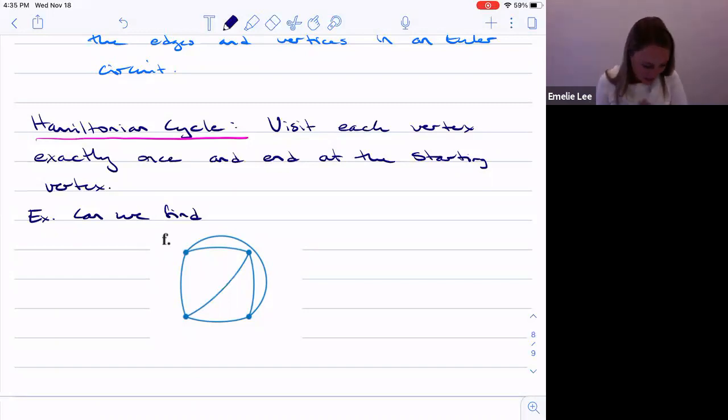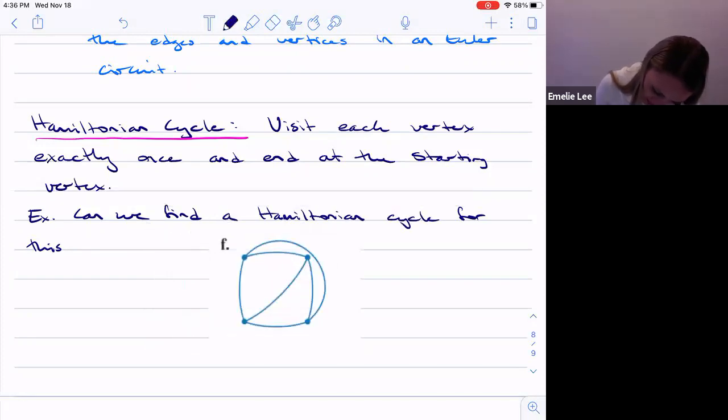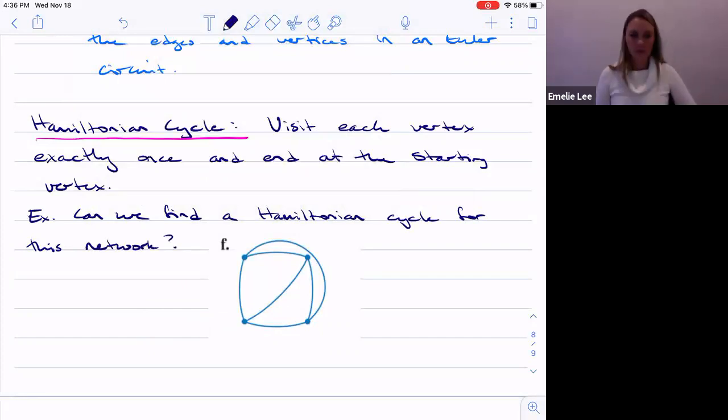So, can we find a Hamiltonian cycle for this network? I'll bump it over a little bit. Okay. So I can only go through a vertex once, right? These are the rules of the game. I can only go through a vertex once, but I can use the edges as often as I want.